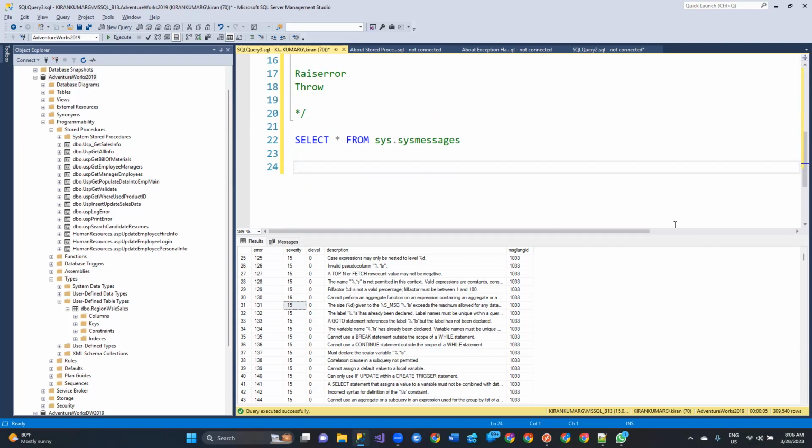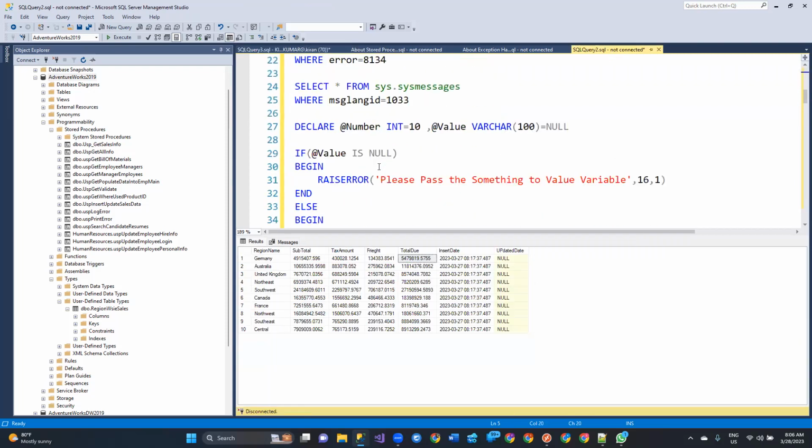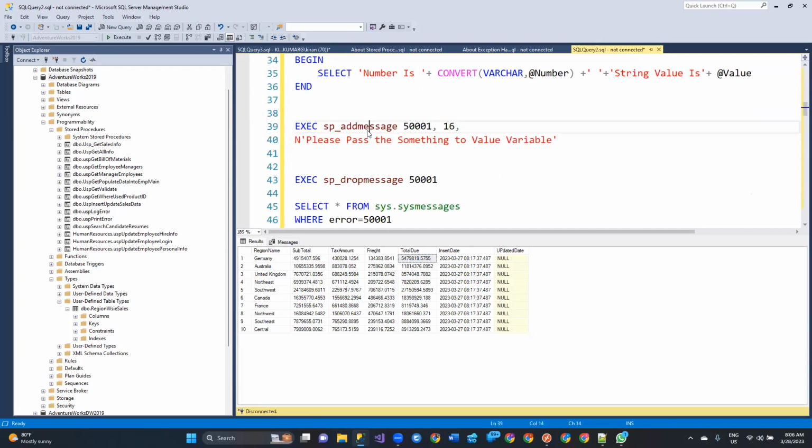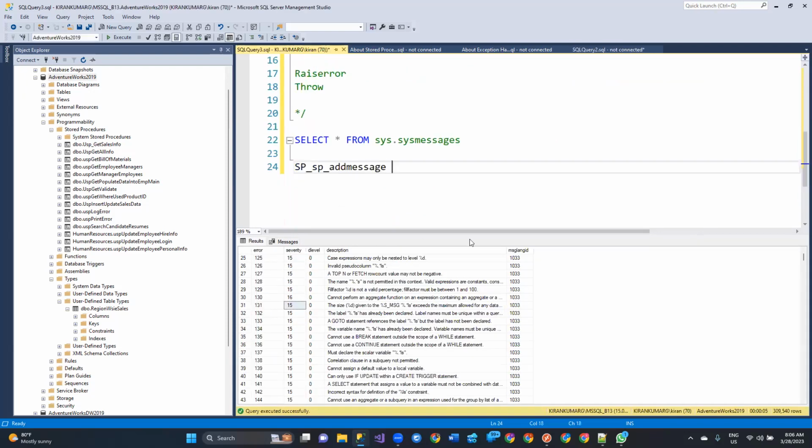The first thing, how to insert the user defined error messages into sys.messages. There is one stored procedure, sp_addmessage. It accepts a number of parameters. For example, the first parameter is error ID, the next one is severity, and here we are supposed to give the error description.